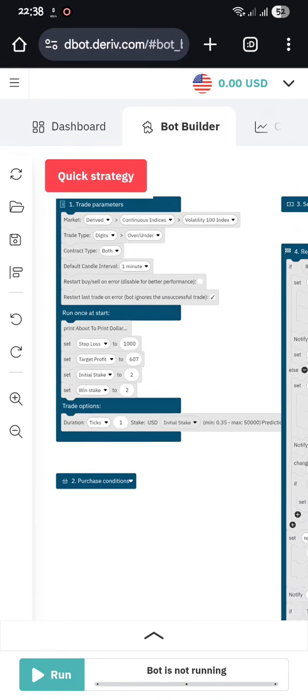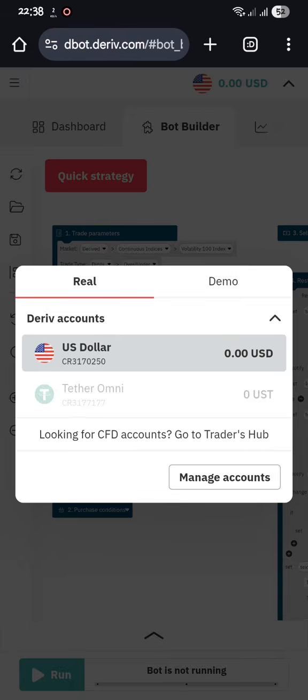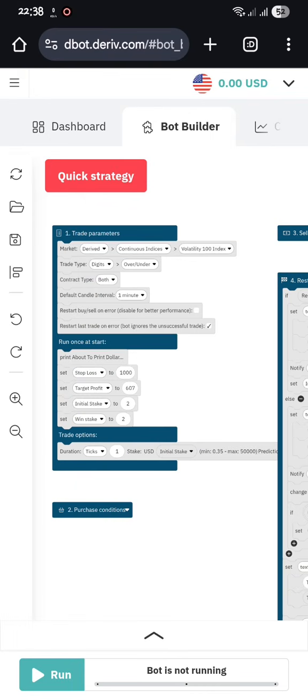So here, navigate it to that demo account and then modify these settings to the one that you need. So make sure that you change also this tag to the one that you will use on a real account, because you might end up forgetting and run the bot on your real account. So just make sure that you use a tag that you'll be using on your real account.